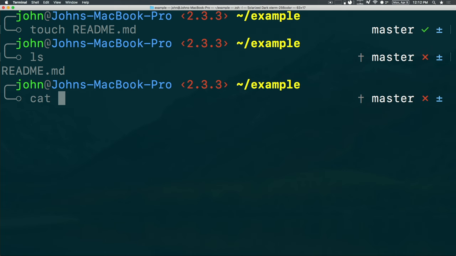Then what type of object does this tree reference? So we're looking at what's inside the tree. This is a list of all the items, ls. So we have one regular file with 644 permissions, which is a blob object. And the blob object is referenced by this hash, this unique identifier, E69, and so on. And then lastly, it has the file name. And this is very interesting. The file name of the file is not stored in the blob object. It's stored in the tree.